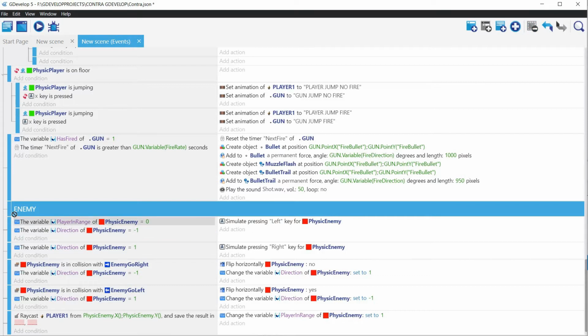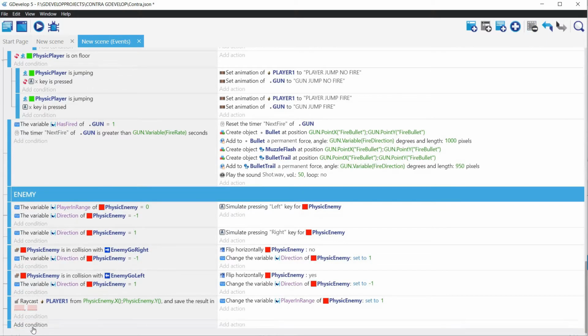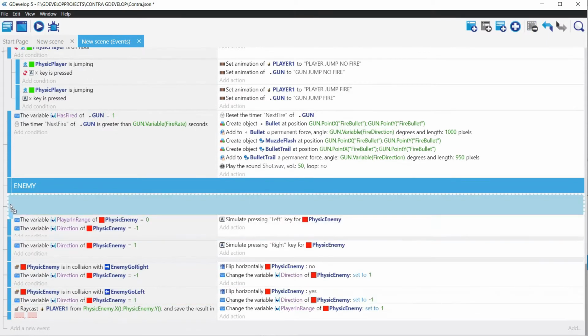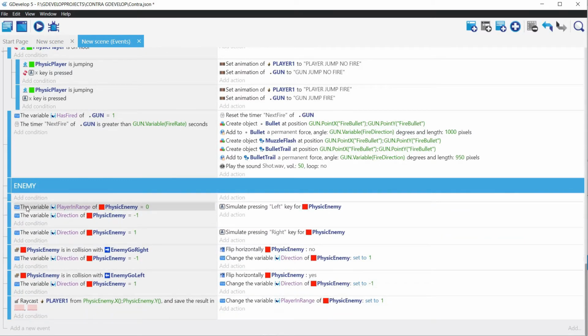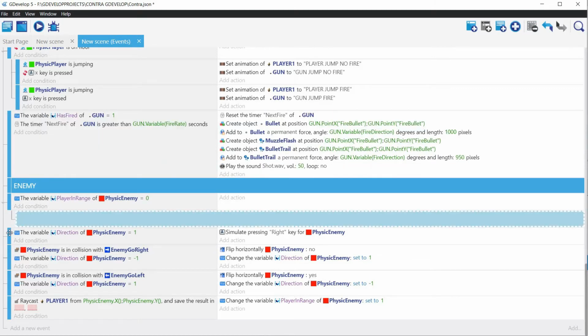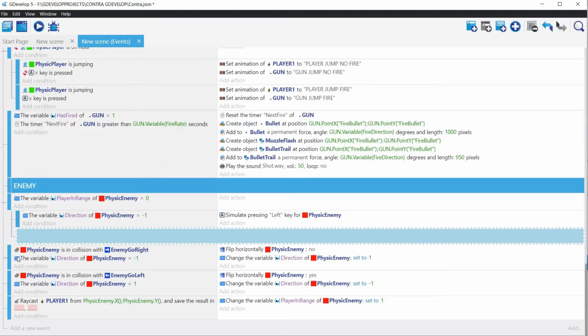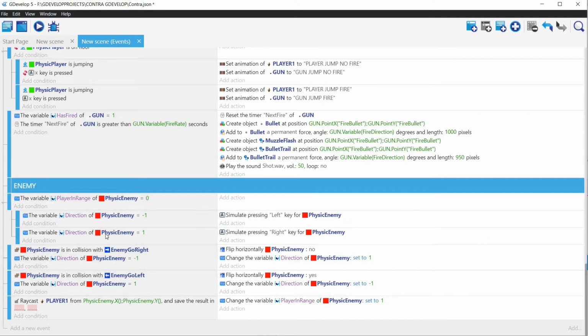In order to make the events more readable, what we can do is to actually put this condition as a main event, and then move the two controlling events as sub-events. So inside of the enemy group, create a new sub-event, and drag the condition checking if the player is not in range to the condition field of this new event. Now drag to the right the movement events so as to indent them below the new one.